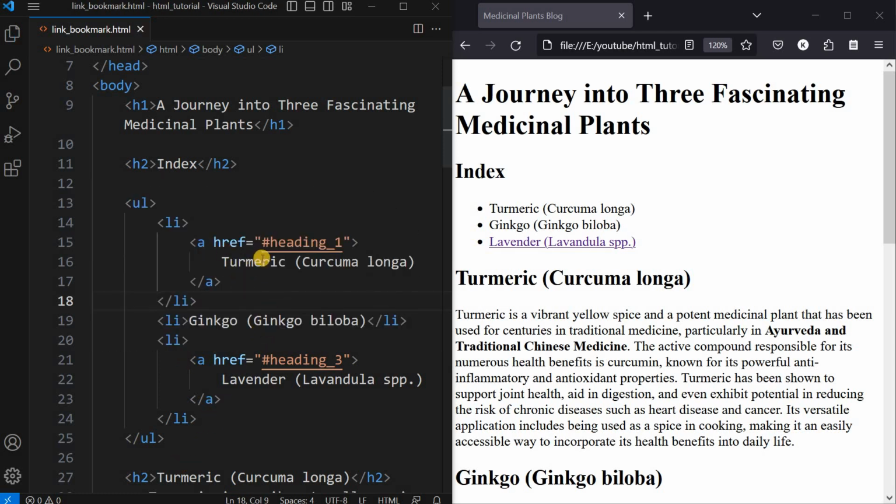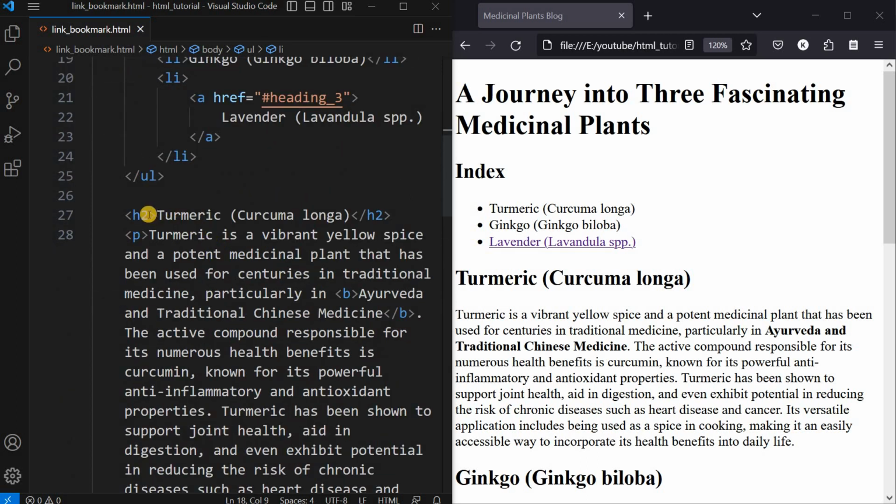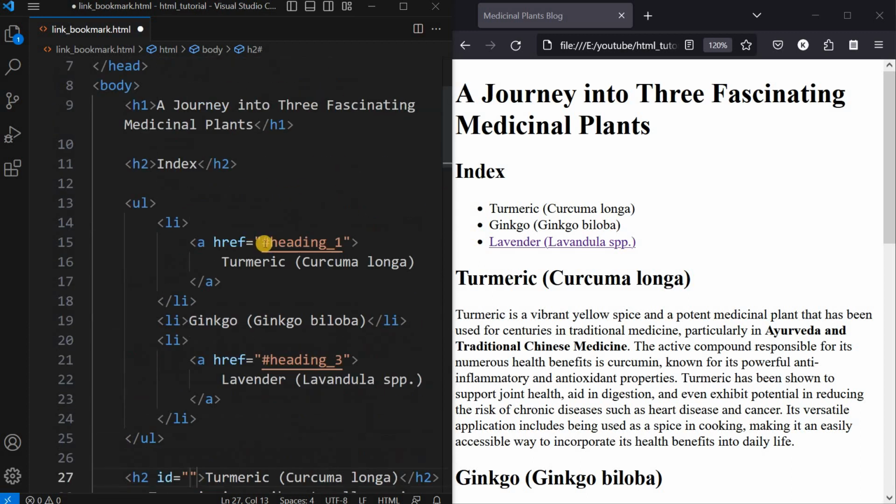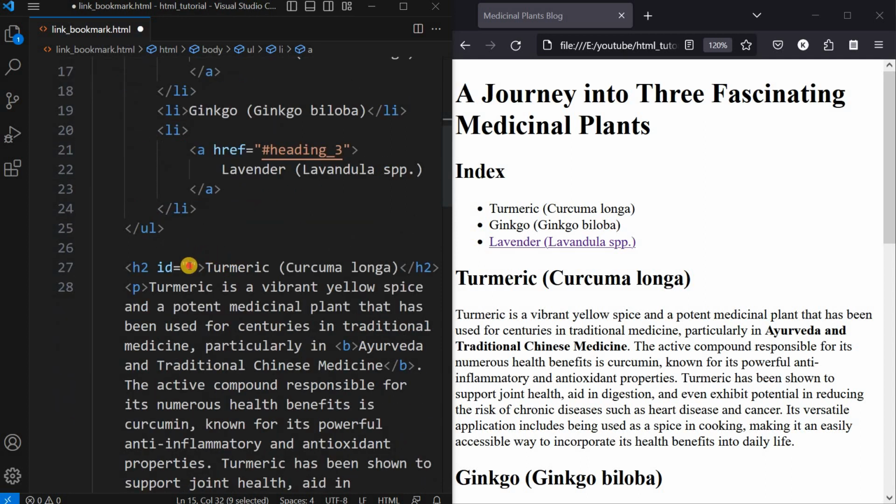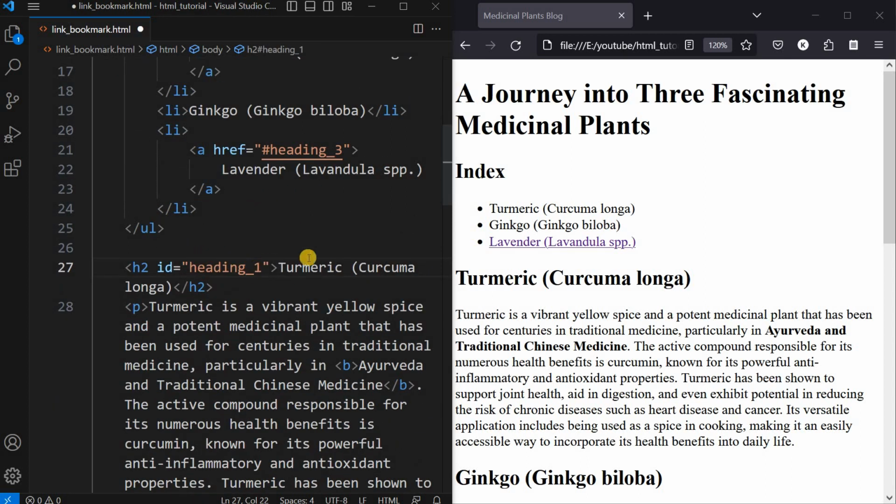Save, and we also need to add the ID on the first heading. So ID attribute, and put this heading, copy it except the hash part, paste, save, and reload.